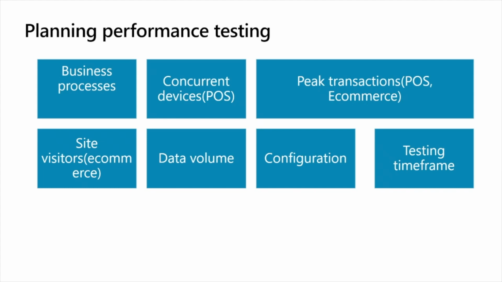Identify where the registers will be physically located and which commerce unit they will be connected to. Now identify the duration and the load test pattern. For example, checkout operations will be performed for a duration of 1 hour with 100 devices. For e-commerce, we also need to determine the number of visitors per hour to calculate the volume of operations. For example, there will be 500 e-commerce API requests in 1 hour.